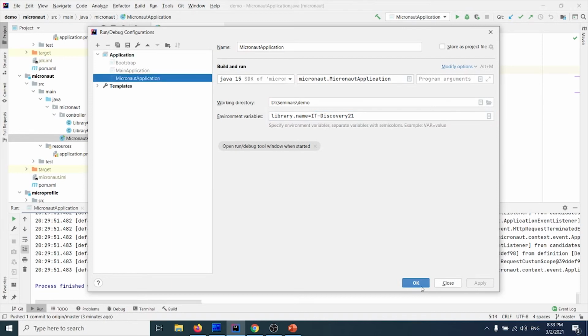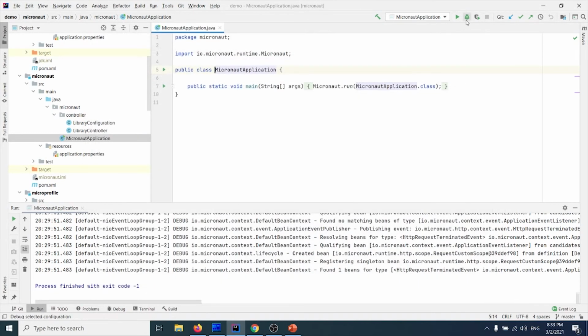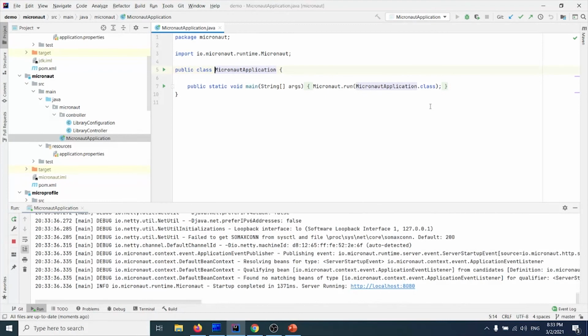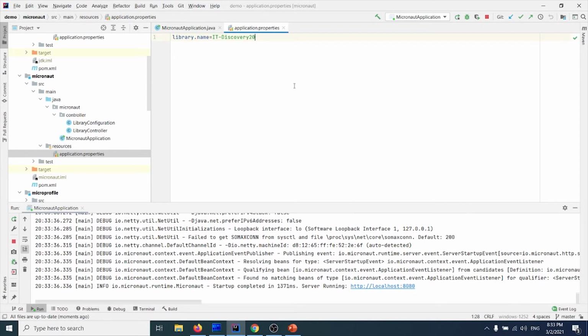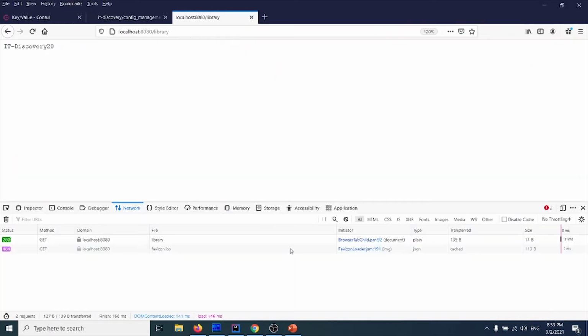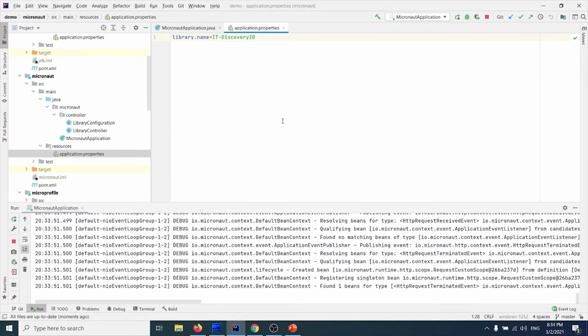Let's do it now and see what will happen. It's interesting what has the top priority, the properties from the environment variables or from the properties file. Not sure. Let's check it. Okay, and you see that the environment variables have the highest priority. So you can use it as well in your application.